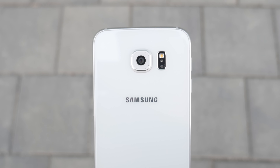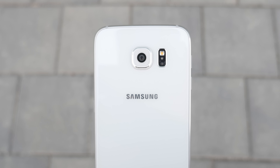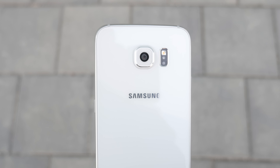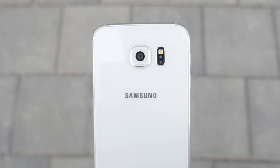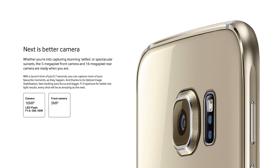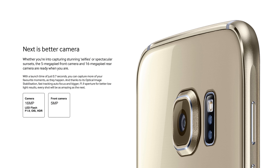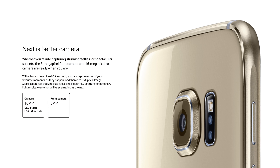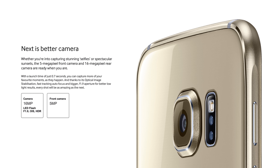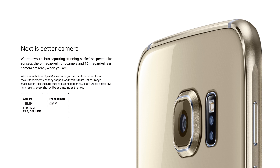Upon the release of the Samsung Galaxy S6, that brought forward many exciting upgrades including a QHD display, a completely refined design made out of glass and metal, bringing a very beautiful device. The camera was something I was also very anxious to check out. On the S6 we have a 16MP rear-facing camera with an f1.9 aperture, optical image stabilization, HDR, and the ability to record 4K video. On the front you have a 5MP camera capable of recording full HD video.